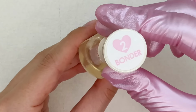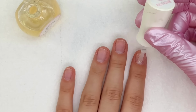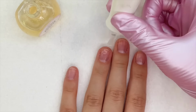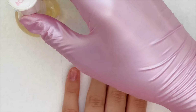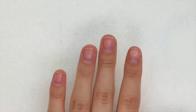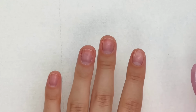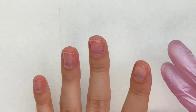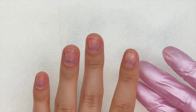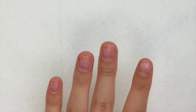Then I'm going to go in with step number 2, the bonder, or this is the primer, and I'm going to go in with a coat of this to all of the nails. This is going to prime my natural nails and allow for a better adhesion. If you do struggle with lifting, you can try going in with a second coat of primer. I always do that on my toenails, and I feel like that is one of those little key steps or just little details that I need to do in my prep to have the nails last a lot longer. If I skip that, then generally the toenails do not last as long. So that's just another little tip there.